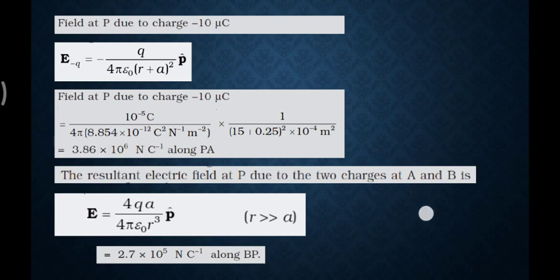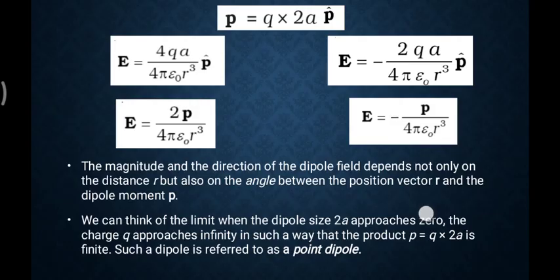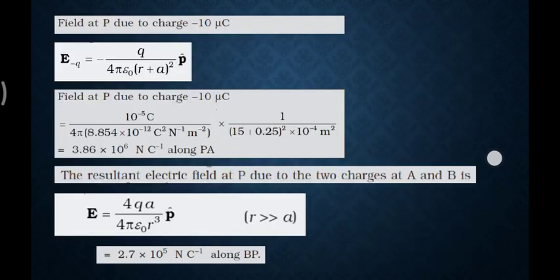Otherwise, at the end, if you see the resultant electric field at point A, it is the sum of the field due to the positive charge and the field due to the negative charge. If you sum up, one is a negative number and one is a positive number, so the ultimate is reduced. That is not the case here. The resultant electric field on P due to both A and B along the axis, adding both, is 4qa upon 4 pi epsilon 0 r cube. How does r cube come? Go back into the 9 parts.